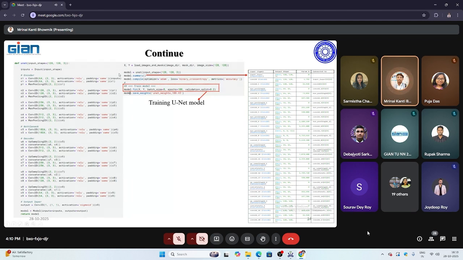What I have defined here also gets recalled, for example load image and masks, which are recalled from the data loading part to be perfectly loaded. If there is any mistake, it will not run, it will give an error.